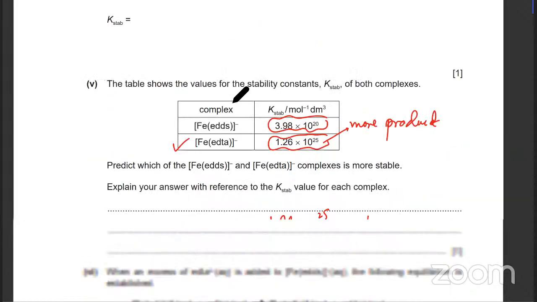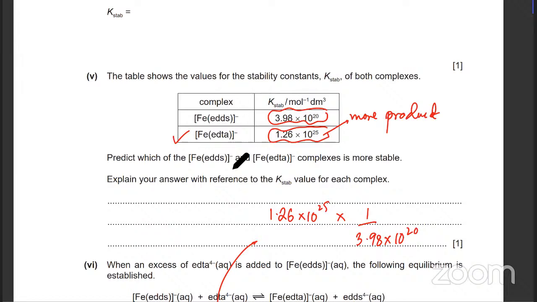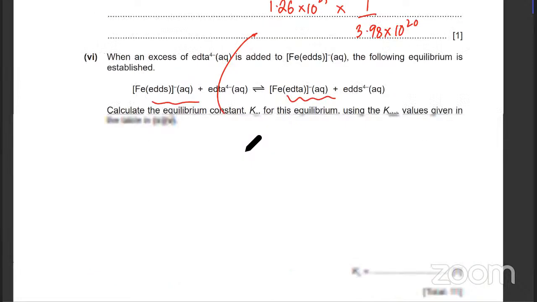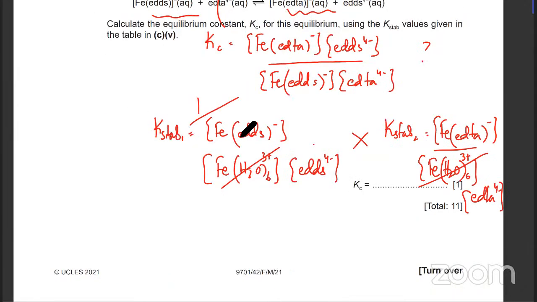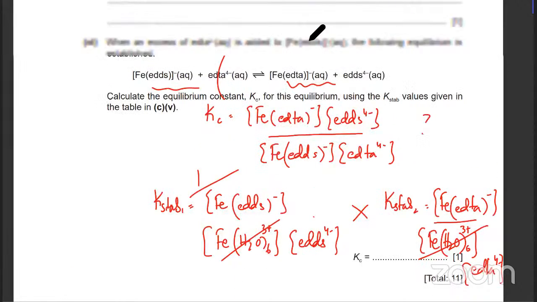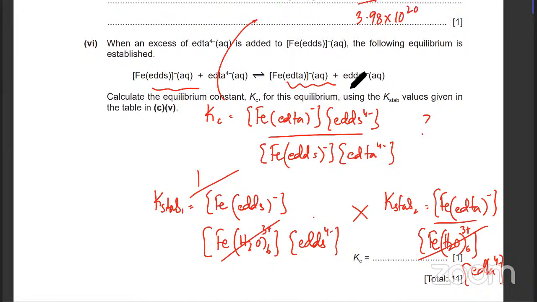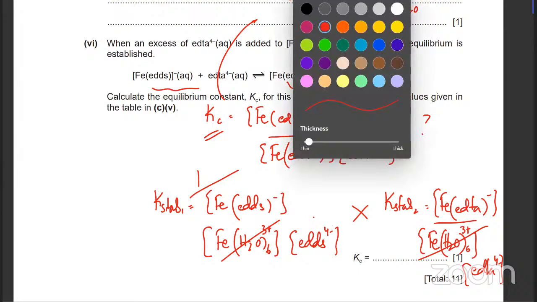So you do have the value for K stability for both of them, right? One of them was K stability 1, which was this expression. The only difference between the two is the other one had EDTA, this one has EDDS, right? Now, he's looking for the Kc for this expression, which is this one. So I wrote down the expression for this. It's product concentration divided by reactant concentration, product over reactants, right? So he's asking for the value of this Kc, right? Yeah, I'm with you now.